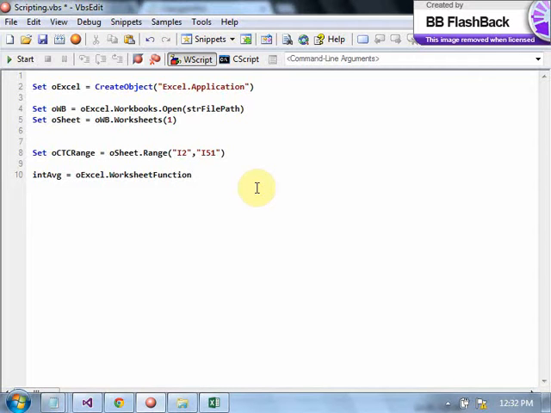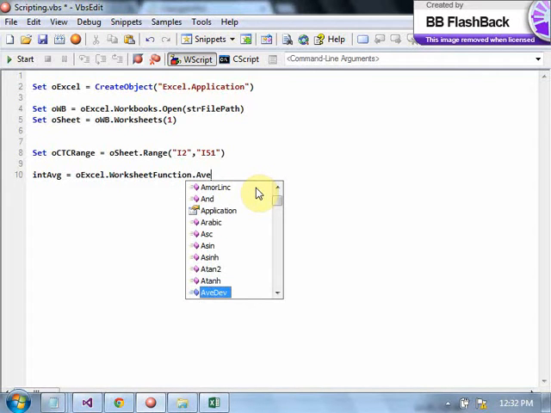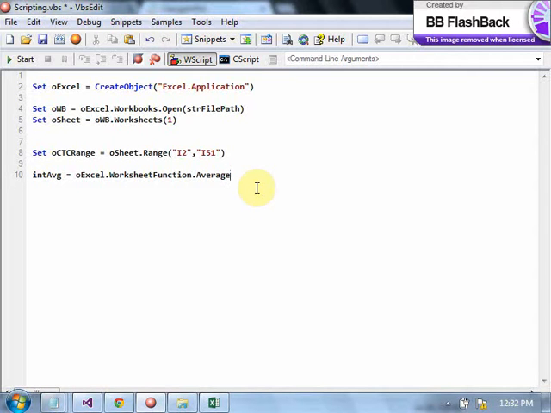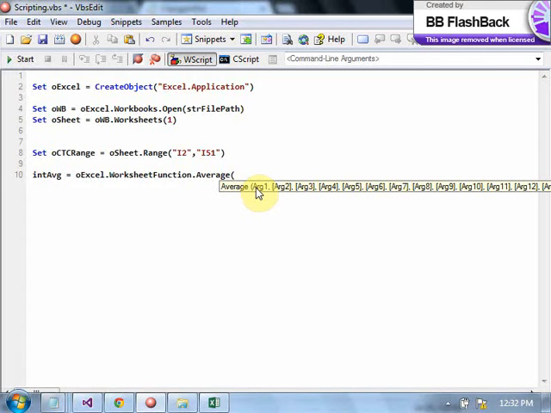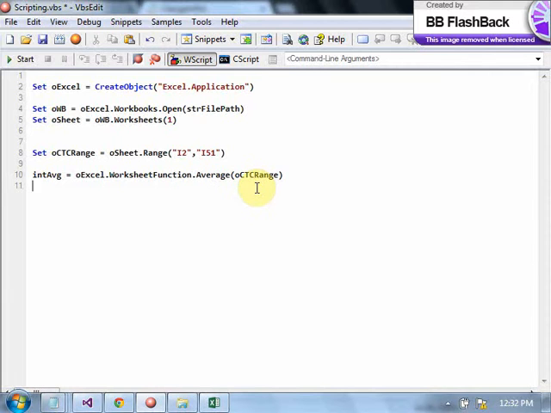Average is one of the aggregate functions; minimum, maximum, sum are all aggregate functions. To access them, you must say Excel application dot worksheet function dot average. Then give the range here, OCTC range. That gives the average.